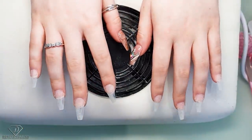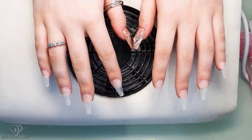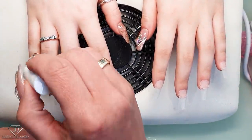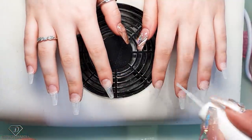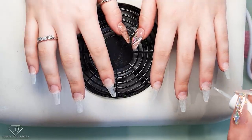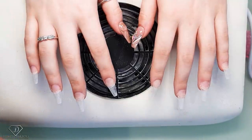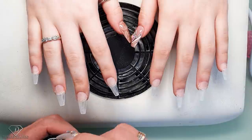We have sanitized the hands, we have peeled back the cuticles, we have applied the tips, and now we are just going to apply an extra nail dehydrator on those nails, just because during the application we have probably touched the nails and around the cuticles. That's the area where the nails are most prone to lifting. So I'm just reapplying it, and then universal air bond, and then we can start doing those sets.